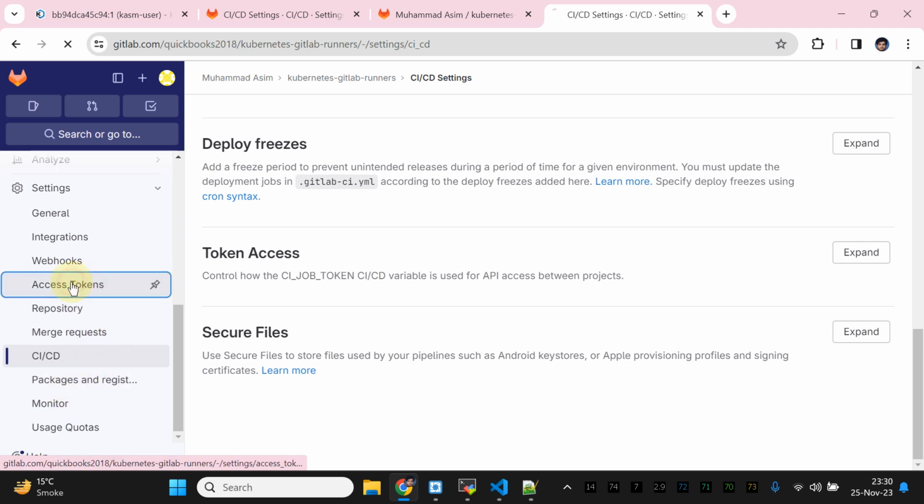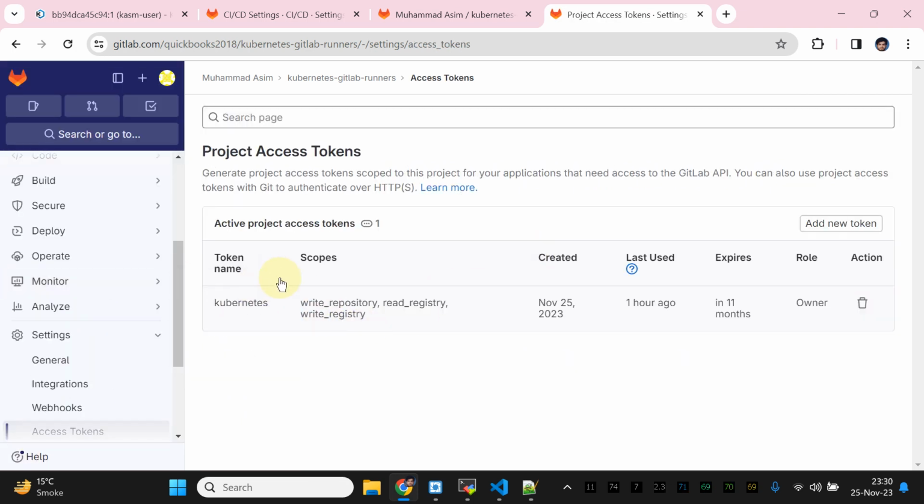If you navigate to Access Tokens, what you need to do is create an access token. The token name is going to be the username, which I've already shown you, and the token is going to be this. I've added all these scopes. I've added write repository because in the next or later videos, I'm going to add a stage where, in the deploy, I'm going to update the YAML of the Helm chart, which is going to be automatically picked up by Argo CD.